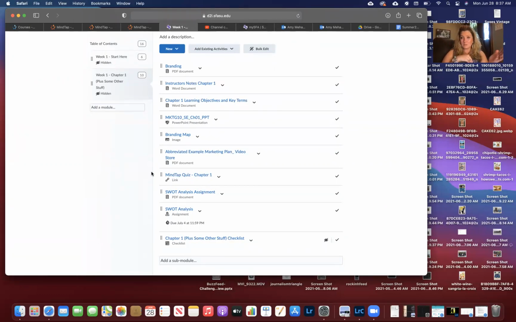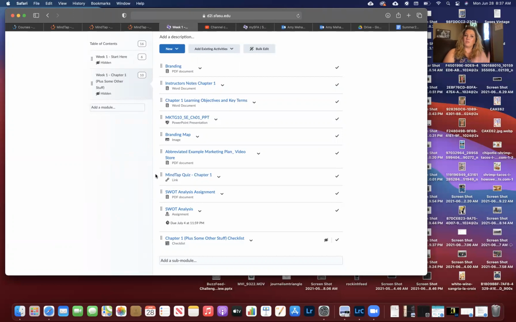So you can take it as many times as you want, and they will be graded as part of your homework, if you will. I'm hoping the technology works with us and it just kind of flows and you're able to access it easily. But stay tuned. This may be a thing of the past as the weeks go on. But my goal here is that most weeks will look like this.